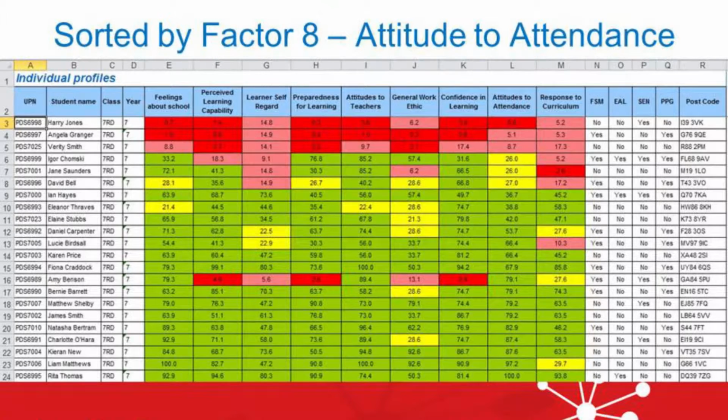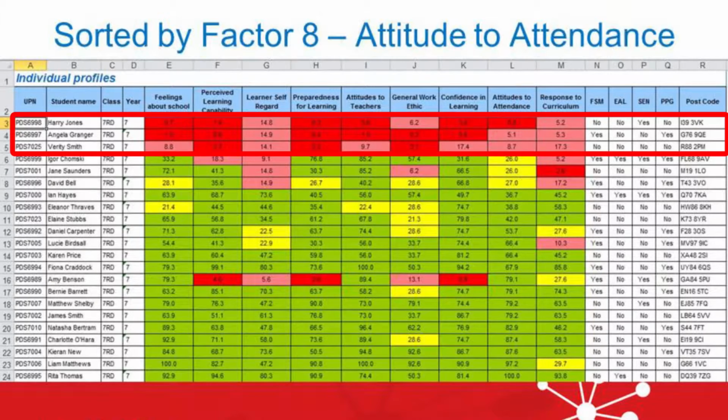So here I've sorted my sample tutor group on Factor 8, attitudes to attendance, so that I can see quickly who needs to be considered for support. Just looking at this data across all factors for a moment, and bearing in mind that this is sample data, isn't it interesting how many of the other reds have come to the top, even though I've only sorted the data for Factor 8? If something similar happens when you sort your own data, then you should take this into account when planning intervention strategy schemes.